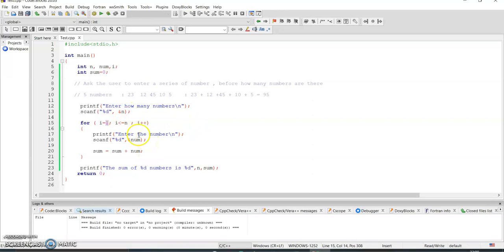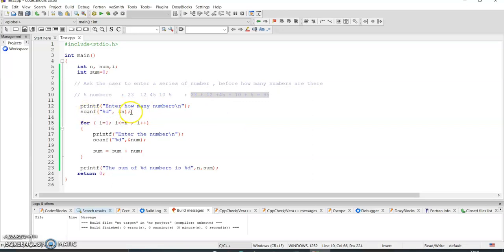I request all of you to do some practice, otherwise it will be difficult for you to understand. So do some practice, and if you have any kind of doubt, you can revisit the video again. Please understand that what we are doing is nothing but adding the sum of n numbers. This n can be any value assigned by the user itself.